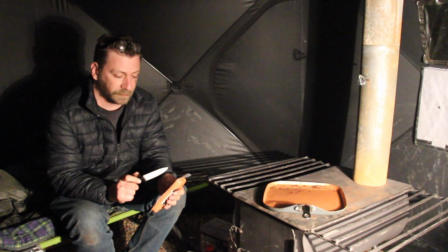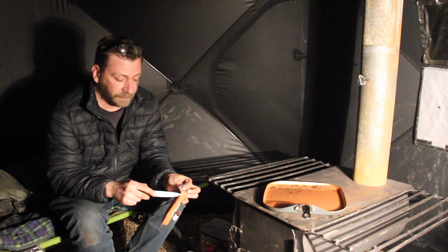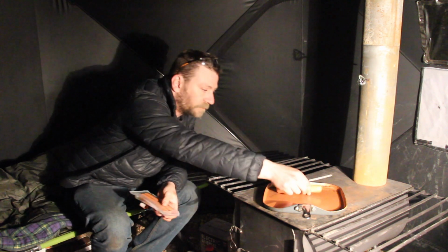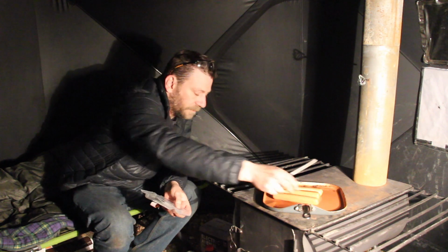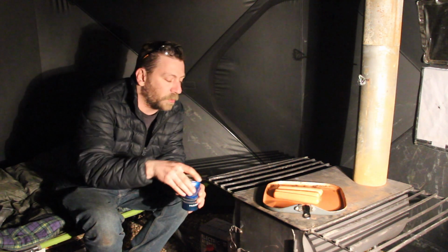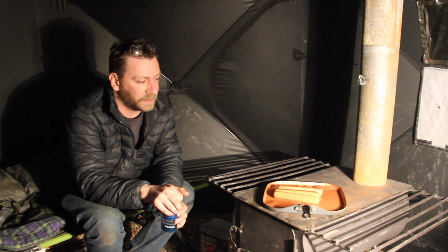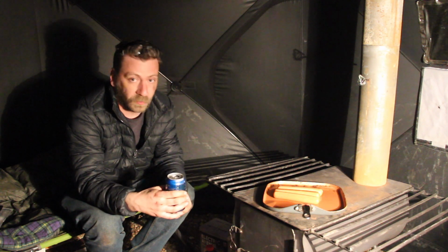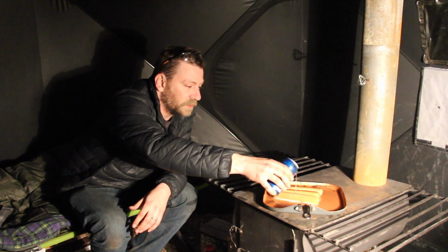Here we are, doing the meal. It's Smokies tonight, and one of the secrets I realized once when trying to pan fry these things was you need a little bit of vitamin beer. And what happens is that boils down and it creates like a caramelized beer candy coating almost by the time it's boiled down. Not using the good beer for this, so don't worry. It's an old one that's been frozen and rattling around in the back of my truck. And I figured this is the safest, best use for it.